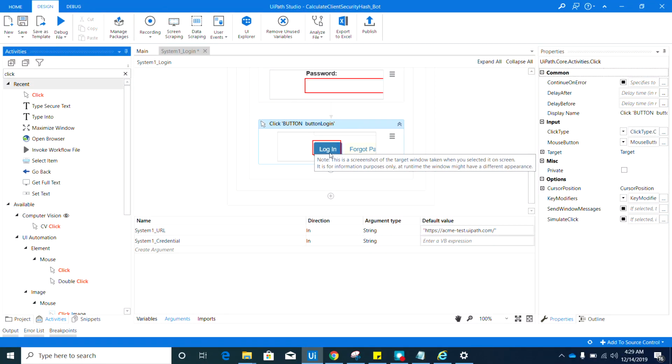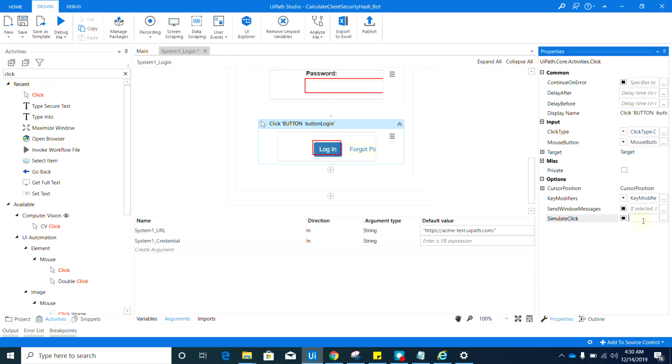So again, make sure to click, oh, where are we? Okay, sorry. So on this activity, make sure to set the simulate click property to true. So this is something new on this latest version. Before, I think it's only a checkbox, right?